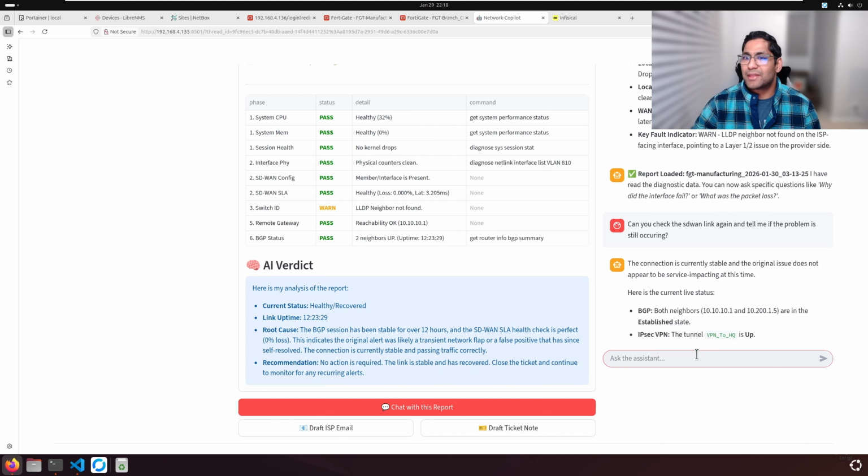So someone that doesn't know the environment could just talk to the report here. Just ask it follow-up questions specific to this report to get answers without having to tell it what the switch name is, what the device name is, or the IP address. It already knows all this information. So you just need to talk about what is important, which is the report findings.